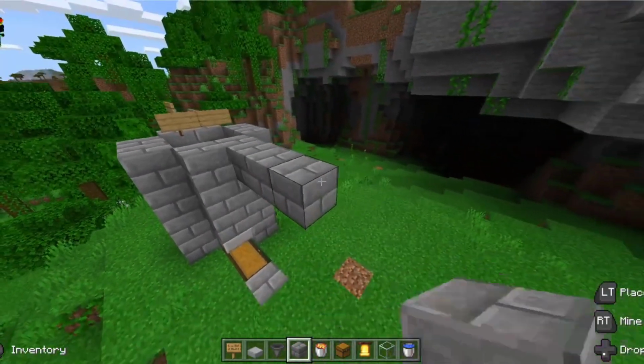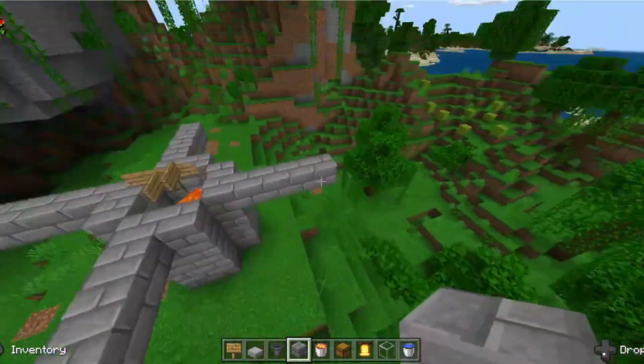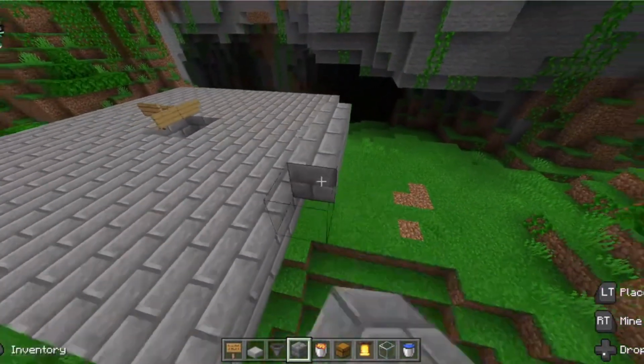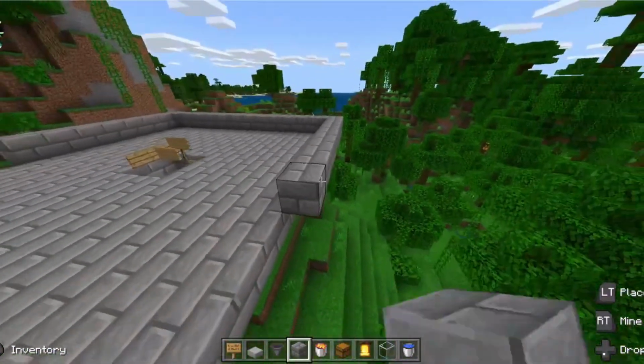Now we want to go out 4 blocks. 1, 2, 3, 4. Do not count this first block. Now that we have this, just connect up the side. So now that we have our platform, we're going to make just a singular ring around this entire thing. And then once we have this ring, just place a layer of slabs on it.